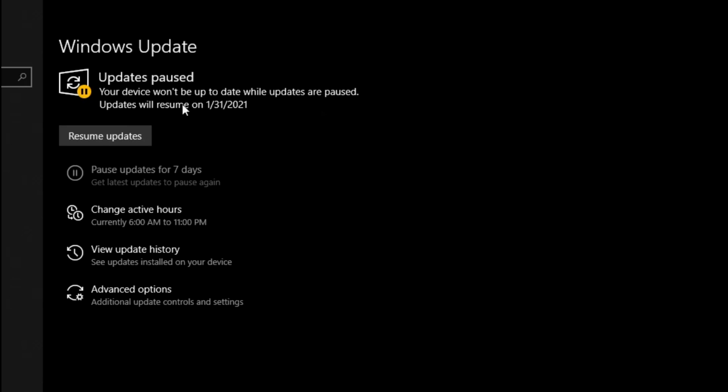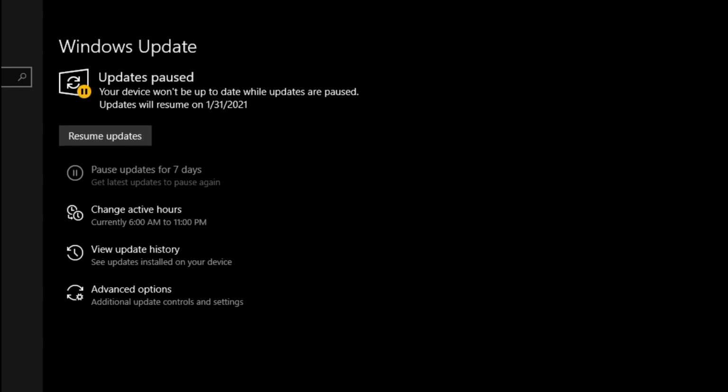We always want to make sure that we pause updates for 7 days, except when you think, oh, I should do some updates today, and we should let those run. Then you could just click resume updates, and you'll get all the updates that you missed out on during the time period while your updates were paused. But only resume updates whenever you aren't streaming, or it's not the day of streaming, because you want to make sure that the Windows that you have is perfect on the day of streaming and right where it needs to be.